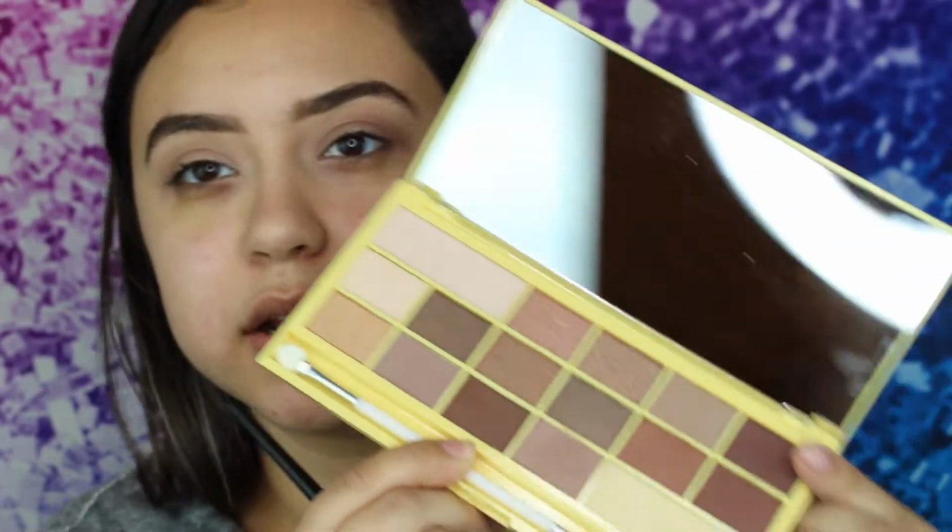Not bad. I'm gonna get another brush so I can blend out the edges. Honestly, pure honesty, no lie, this doesn't want to blend. It's literally super patchy. It does not want to blend out. There's certain areas, I don't know if y'all can see it, like right around here, that it does not want to blend. So we're just gonna have to ignore it and keep on moving. So the next shade I'm gonna take is, I believe, one of the darkest shades in the palette. Let's go ahead and take this one right here, and I'm gonna put that only in the outer corner.